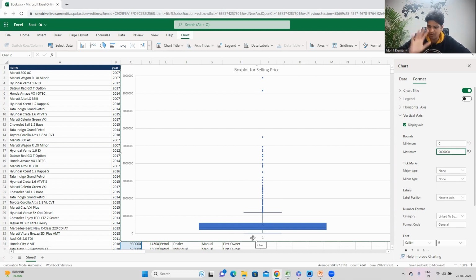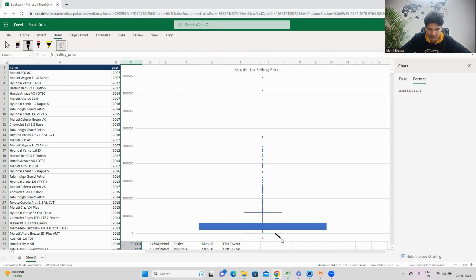Now, if you see, we have 5 very important pieces of information, right? Now, if you look at this particular line, guys. The first line represents nothing but your minimum value, right? Minimum value in the data, that is 20,000. Now, this particular line represents the first quartile. Now, you can see there is a black line in between, right? So this actually represents the median. Now there is a cross symbol as well. If you see, that I have selected, that's why we can see that, right? So that cross is nothing but the mean, guys. I'll show you how we can actually deactivate or activate this.